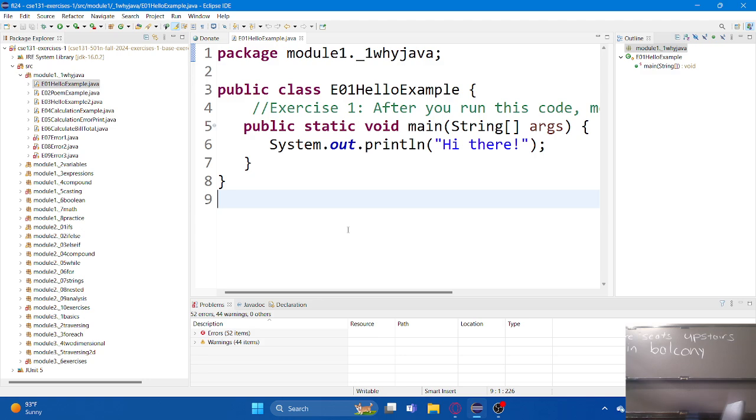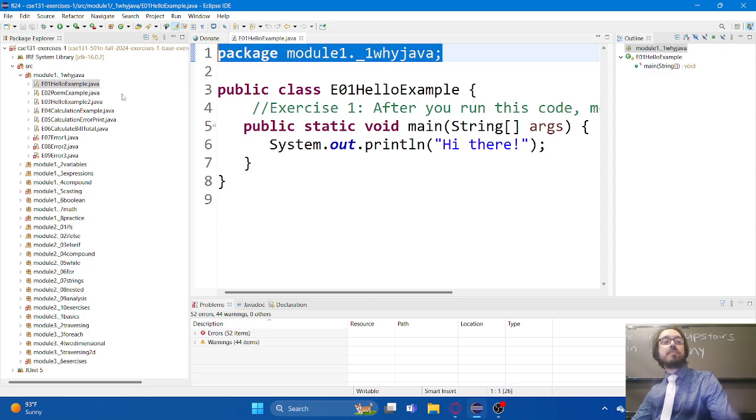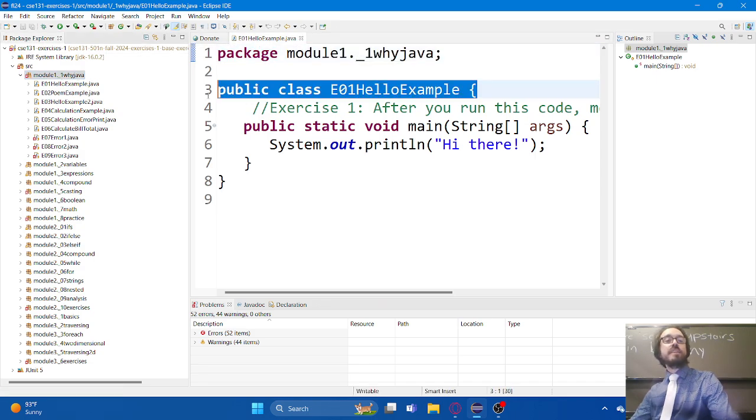And so let's take a look at this real quick. Some of these pieces I'm actually going to be a little bit hand wavy about and just not spend a whole lot of time talking about because we're going to get to them later on in the semester. The first example is like this up here. Don't really need to worry about this line so much. You'll see it at the top of most files. It's basically the folder. You'll notice that it matches this little folder over here. So we don't really need to worry about that so much.